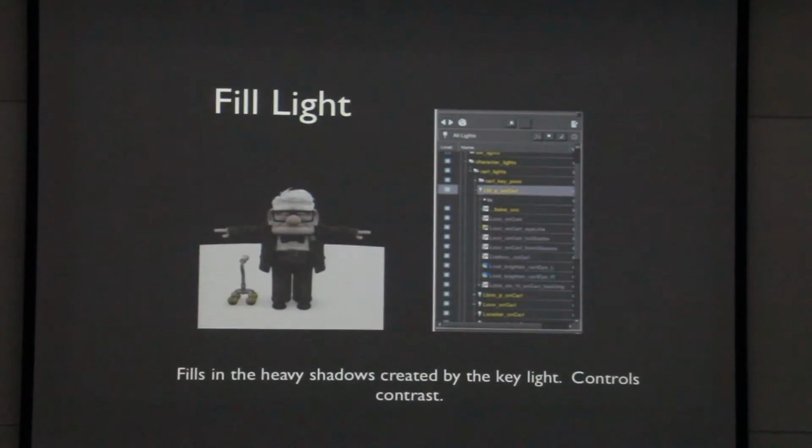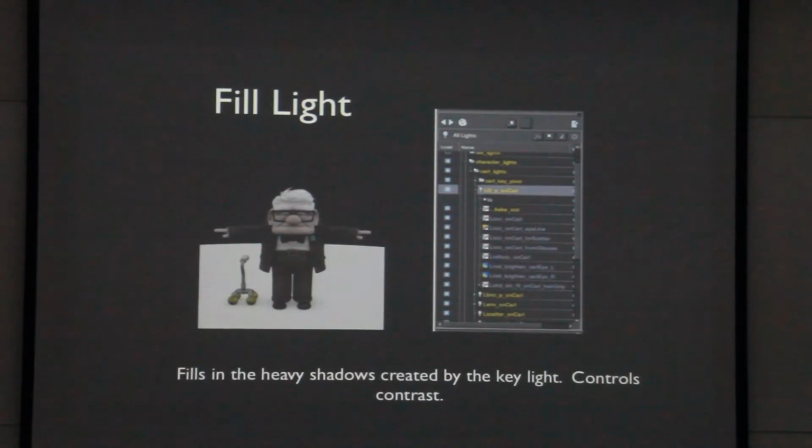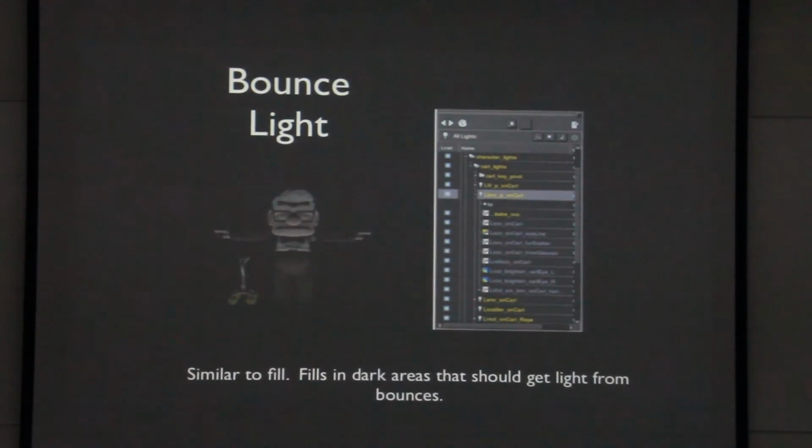So we have a key light, and we have a fill light. A fill light usually comes from the opposite direction, it's very soft, typically shadowed by occlusion. Normally, with the key light, you use either a shadow map or ray trace shadow to darken it. A fill light, which can often be an environment light, you often want to shadow with occlusion. A bounce light is similar to fill, but rather than from a discrete light, it's usually from other surfaces. You can think of that as color bleeding.